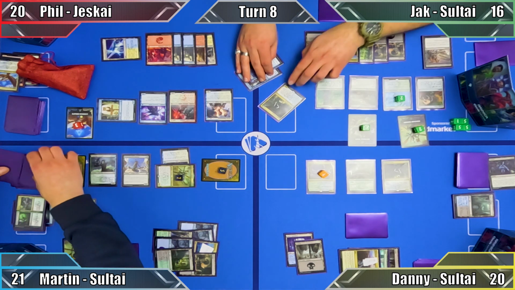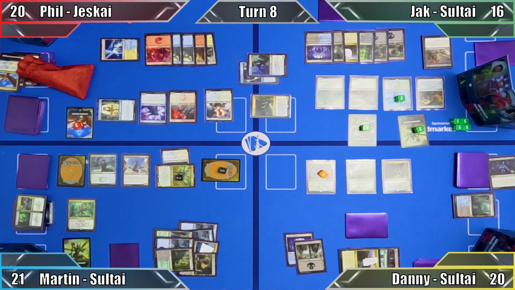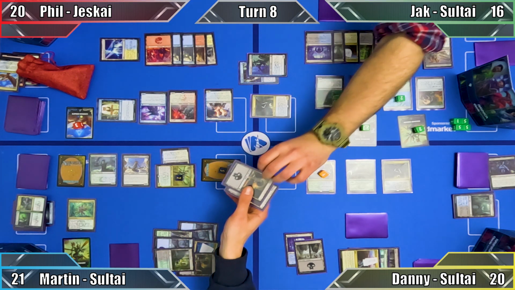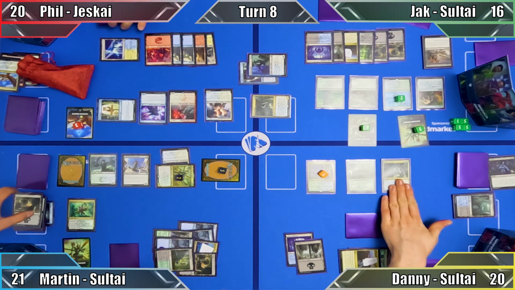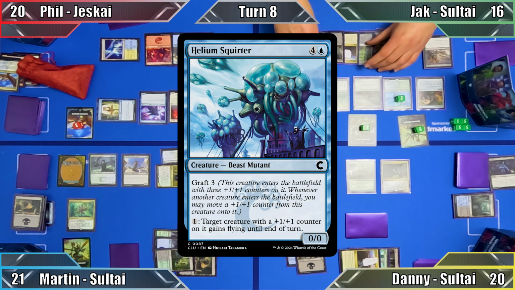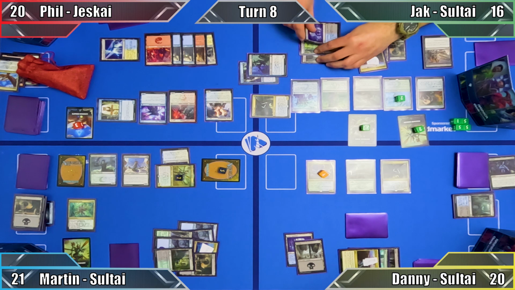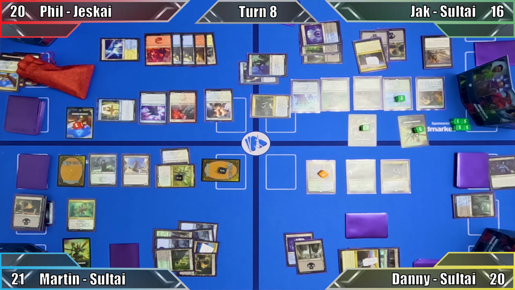We then remember Thief of Sanity's trigger, and Jack exiles the top 3 cards of my library. He keeps one of these cards for himself and puts the other 2 swamps into my graveyard before moving to his second main phase. Here Jack casts the Helium Squirter that he just stole from me, which enters the battlefield with 3 +1/+1 counters on it. With the potential to make Lonus fly at any moment, Jack passes the turn.